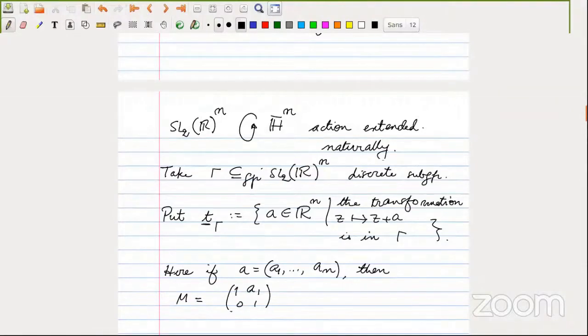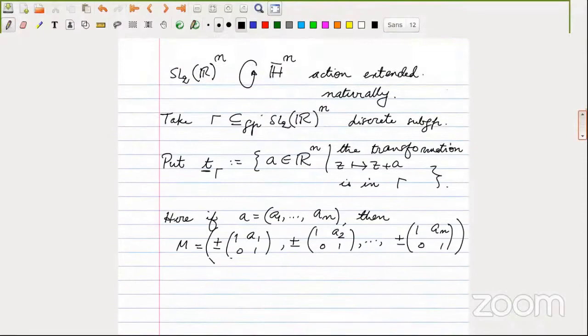But minus of this also works, because the minus one cancels out with the minus in minus one minus A1 Z1. So I can have a plus or minus here: plus minus one A2 0 1, and so on, plus minus one An 0 1. So my M is going to look like this.